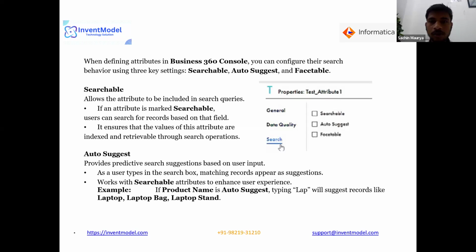If we want to add this attribute for search, we can mark it searchable by clicking on searchable. If an attribute is marked as searchable, users can search for records based on that field. Like if we want to search on the name, we can simply write whatever name and get our record from that name field. It ensures that the values of the attribute are indexed and retrievable through the search operation.